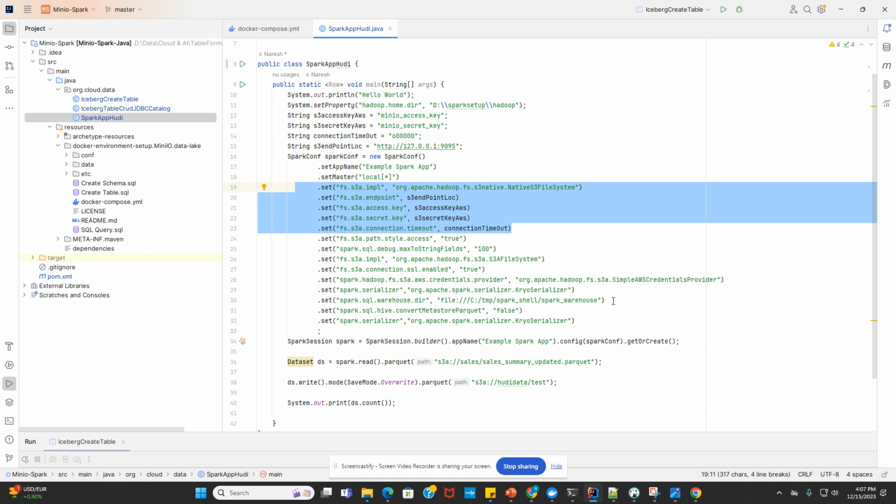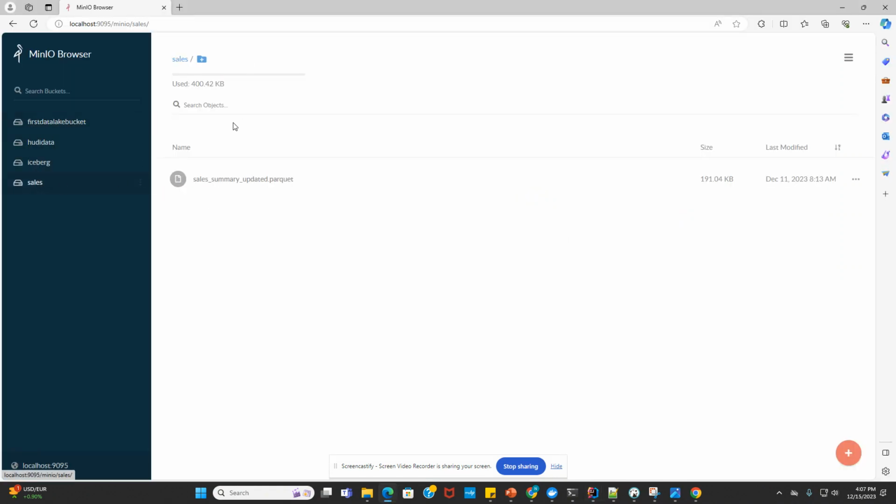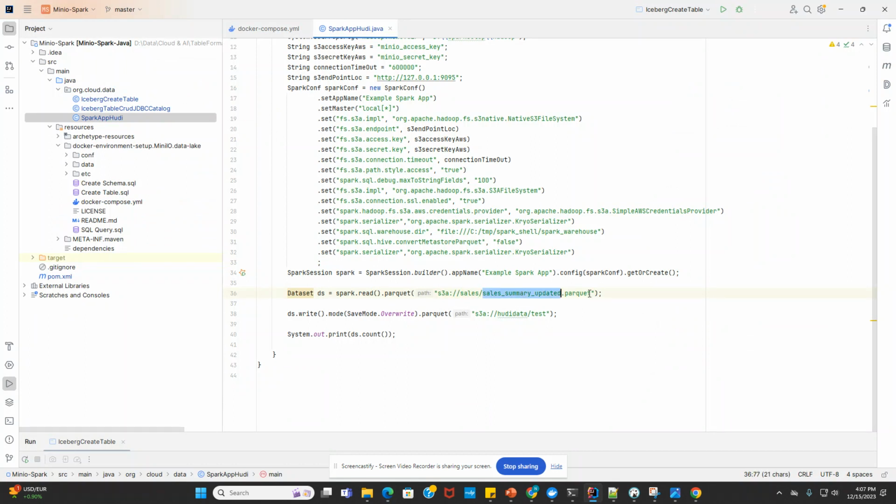In this example I'm going to write a Hoodie table. I'm trying to read the data from the bucket called sales. Under the sales bucket I have the sales summary updated Parquet file.